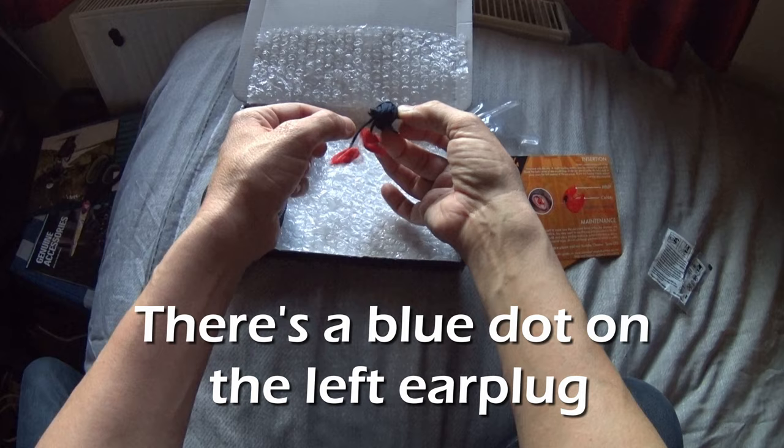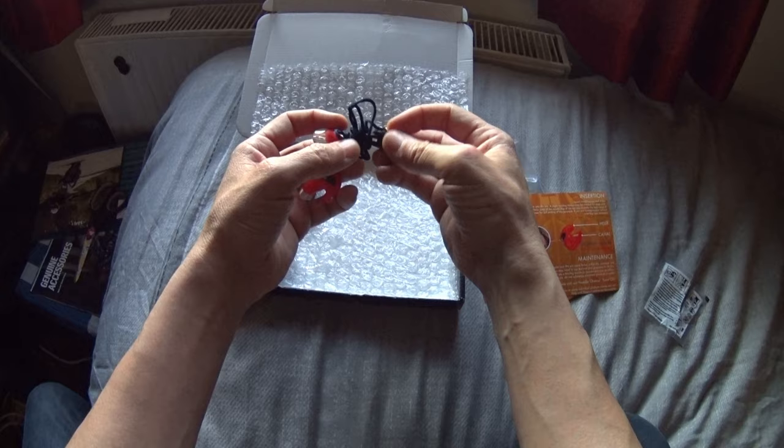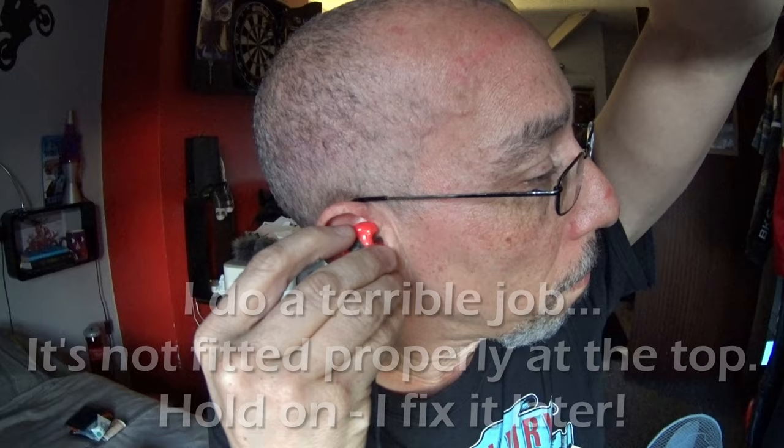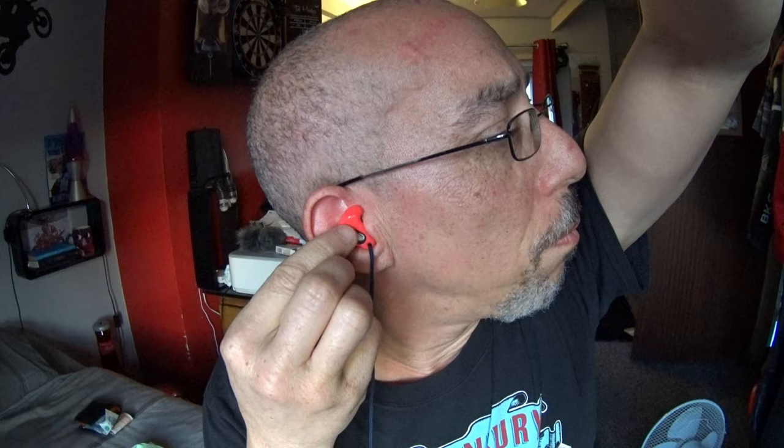I'm going to undo this lanyard strap, which cost me an extra £15 to have fitted — that's basically an optional extra. I had to undo that to get the mould to open. So let's try and get this in my ear. It went into my ear canal pretty easily — almost as if it was made for it. So it's in as far as I can tell. I'm pretty sure the switch for me is going to have to be in the lower position to block out more sound. With the switch down, it does sound a bit closer to my normal earplugs in terms of sound reduction.